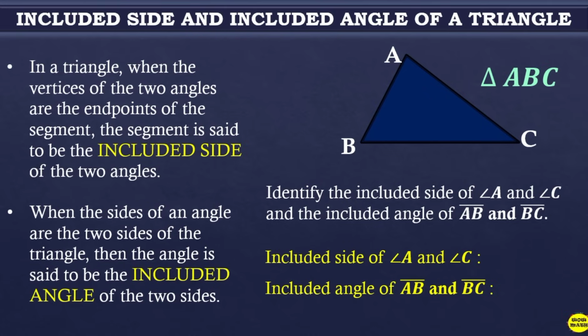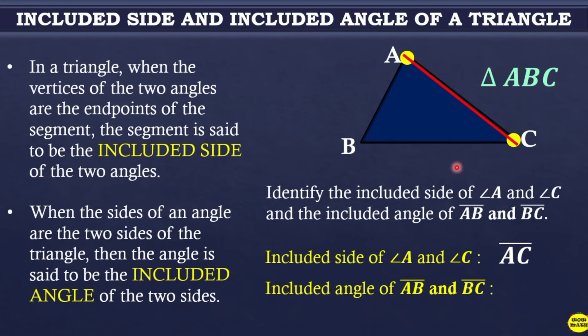So, sige nga po, i-highlights natin yung angle A and angle C. Okay, so as you can see, I have two endpoints. So, ito yung based dun sa ating definition that the included side, ito yung kung saan yung two angles are the endpoints. So, itong two angles natin, these are the endpoints. So, alin dito yung included side? That is segment AC. So, in other words, pag sinabi nating included side, ito yung nasa gitna nila.